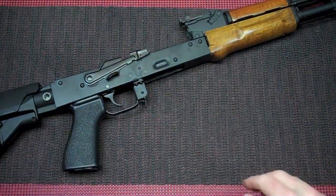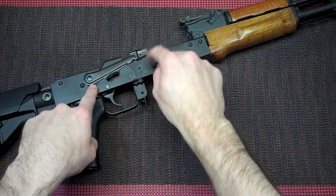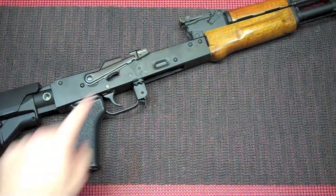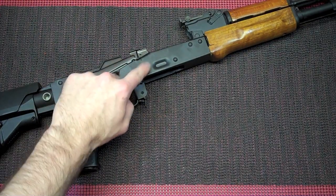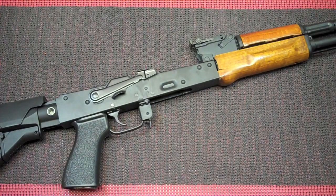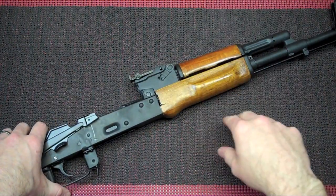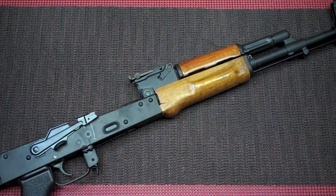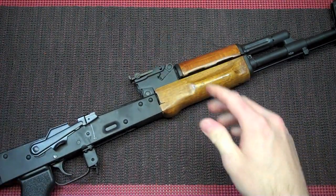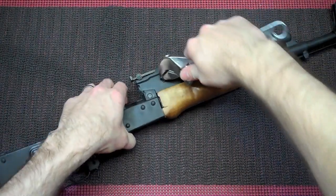So that's installed. If that happens to you guys, just take it out, take this little piece, and bend it toward the receiver just a little bit. Don't do it too much, and that should help that pin on the receiver be just a little bit tighter. So that's an easy fix there. Let's go ahead and go on to the forend here. This is going to be the first time I've broken this thing down, so let's see how... Yep, okay. So I just use this little guy here. Hold on, what do I do?